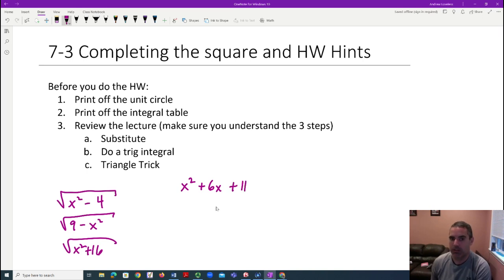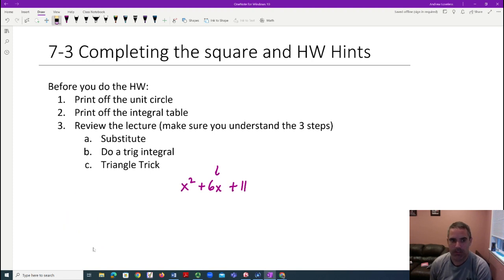I don't know, plus 11, I'll just make up something. So this is what I mean by a middle term. If there's a middle term, we need a way to deal with it. But it turns out whenever there's a middle term, you can get rid of it. So let me briefly recap how you get rid of a middle term.